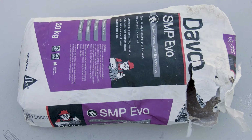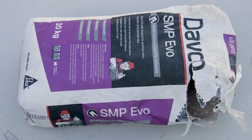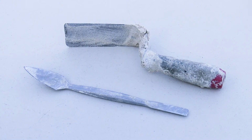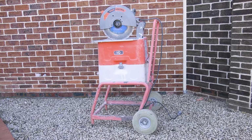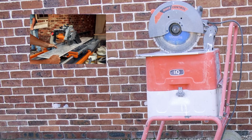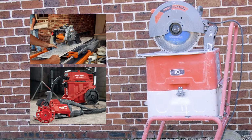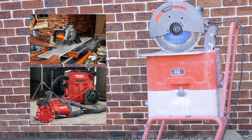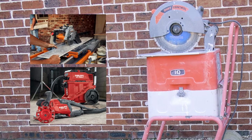Adhesive. Make sure your adhesive is suitable for large format and natural stone. The paddle mixer, a must-use when mixing the glue for your stonework. Trowels for applying glue and for scraping off excess glue. The dry cutting saw, you can also use a wet saw or a grinder. A wet saw generally will keep the dust down to a minimum, so you still need to use your PPE. With a grinder, you will also need to attach a vacuum to the grinder to eliminate any dust into the atmosphere.